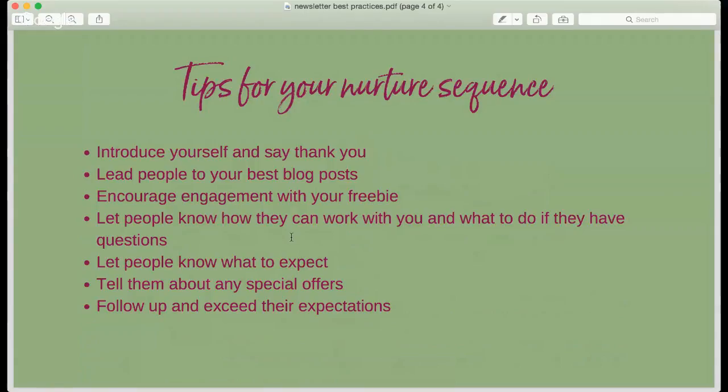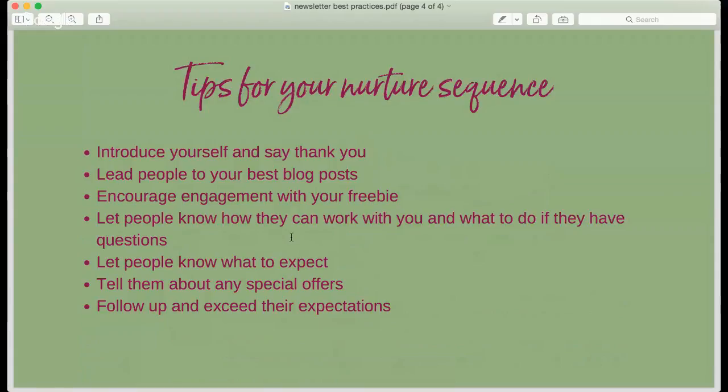And also make sure that you're really approachable. So if email is your preferred method of communication, say, hey, if you have a question, just hit reply. Or if you want to send them to specific places online on social media, then let them know as well. So I always ask people to come to my Facebook group, because I like the fact that we're helping each other out in there, and very often people will ask a question and then many other people will see that question as well and receive the same answer, and that saves me time and it's great for everyone as well.